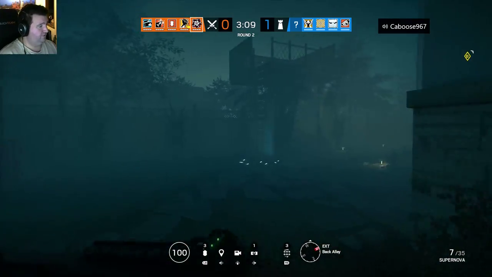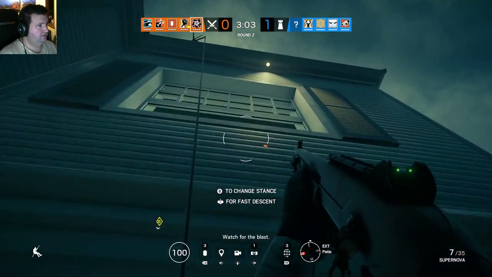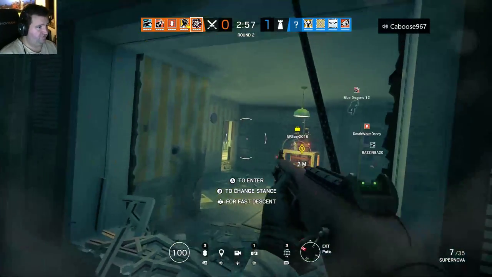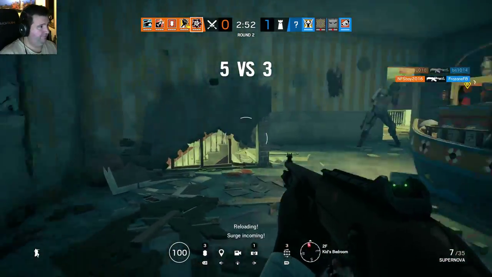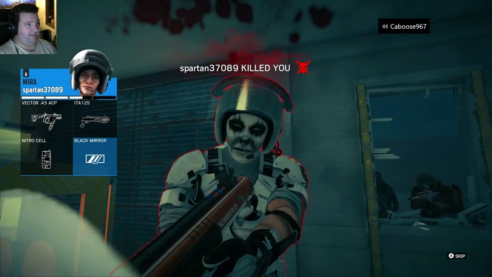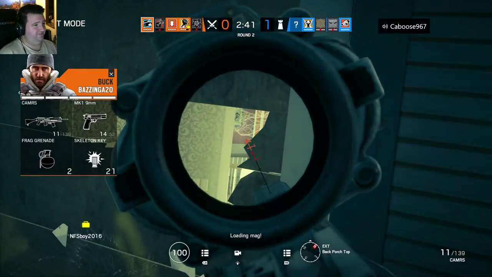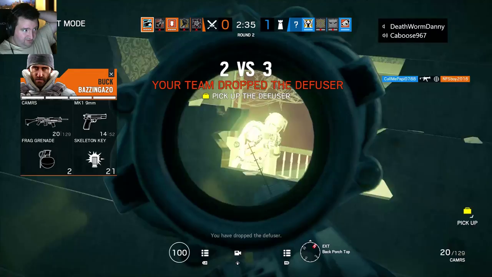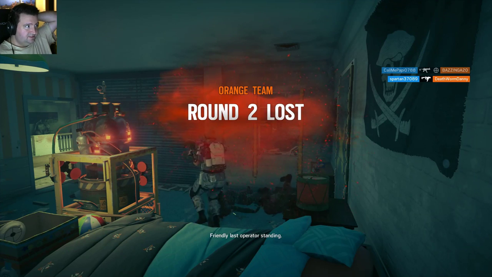God, I forgot Habana is a 3-speed. Dude, they reinforced this. Are you kidding me? Oh my god, that was so bad. I'm so sorry, Blue Dragons. Mira is not even touched. We'll drop the defuser. Where is she? She was in main hallway. There she is.